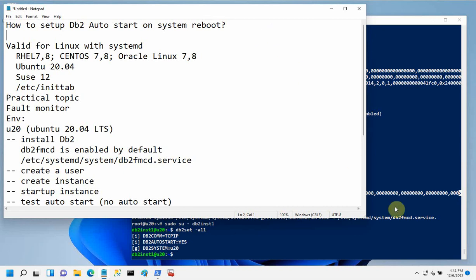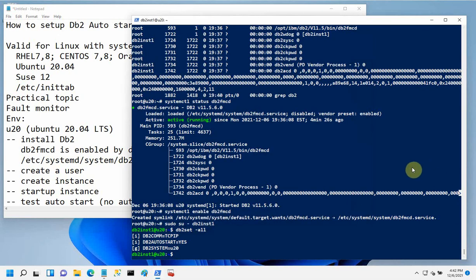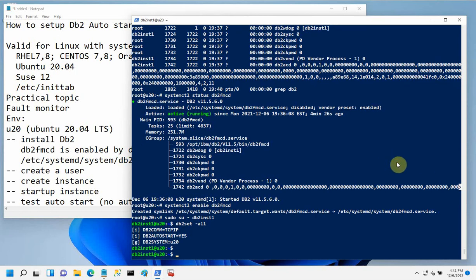So let me just do one thing before I exit. In the RDBMS world, there's another thing related to auto start.